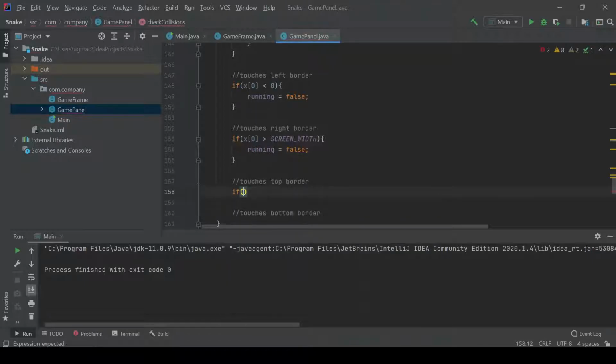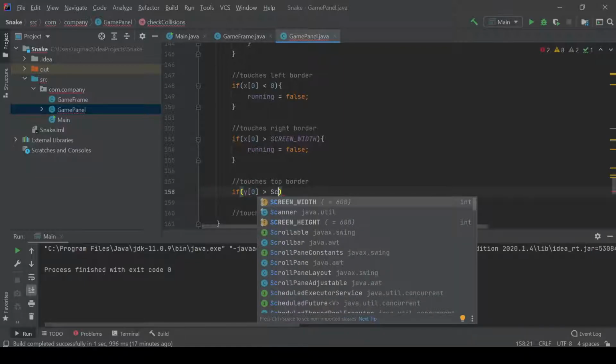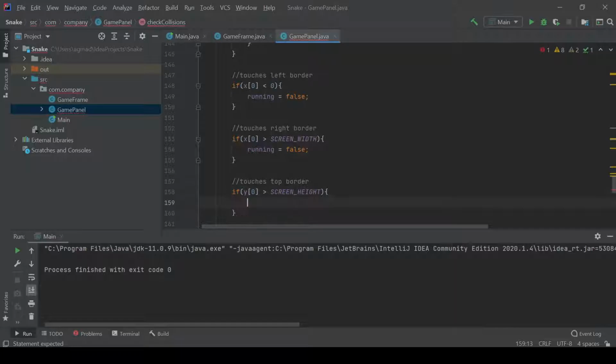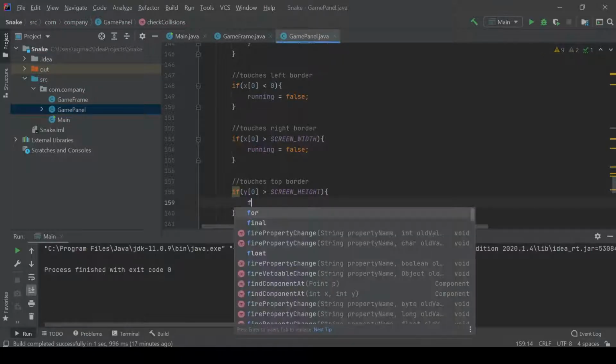Because this time we're looking at the up and down axis, if y at position 0 is more than screen height, then we'll set running equal to false.